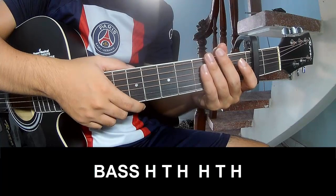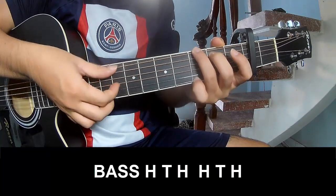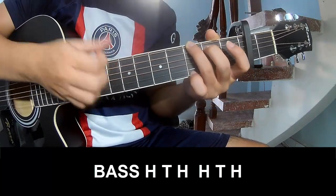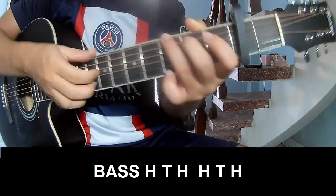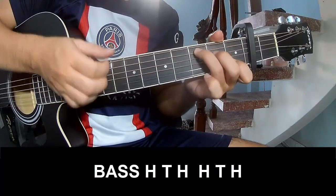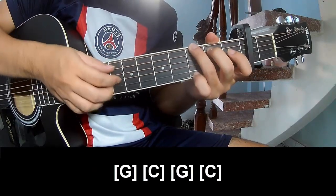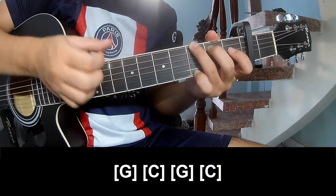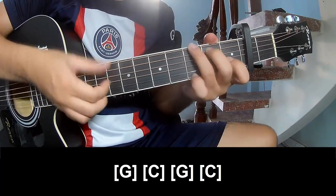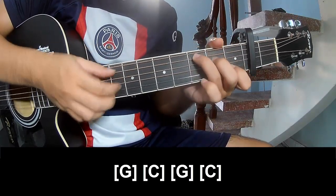The first to play bass, pace, hook, hook, tap, tap, tap. Tap tap tap, play hook tap hook, hook tap hook, play hook tap hook, hook tap hook, and to play long G, double C, C, G, and C.